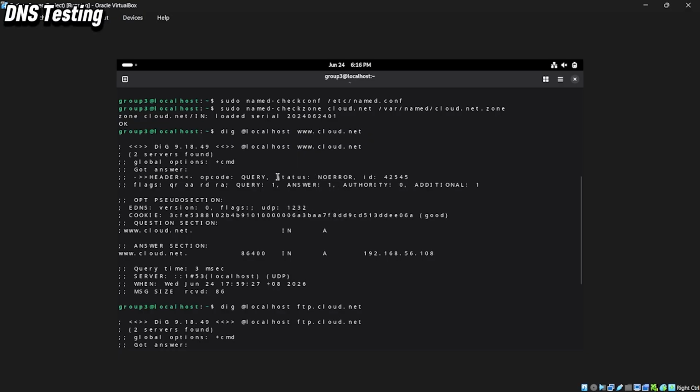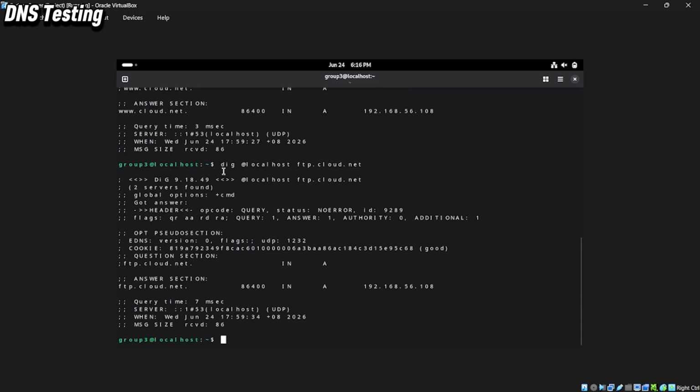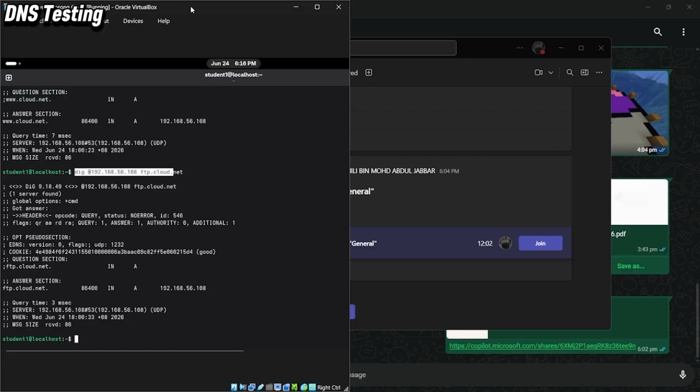And we can see over here in the server, it says status has no error, and most likely everything that we see on the dig will be the same on both the Linux server and the client. We also try the FTP, and as we can see here, there is no error, everything looks perfectly fine. Now we're gonna move to our client.